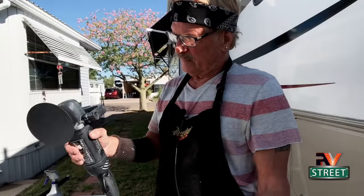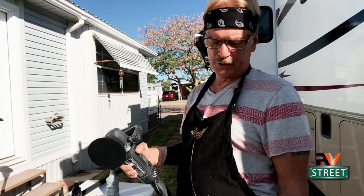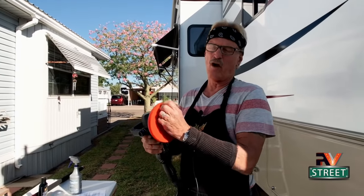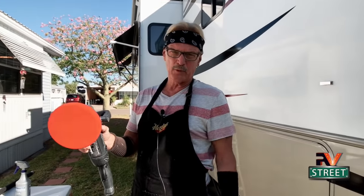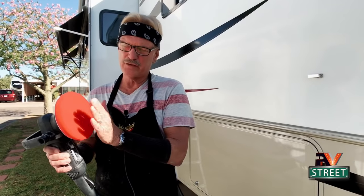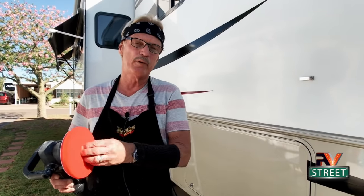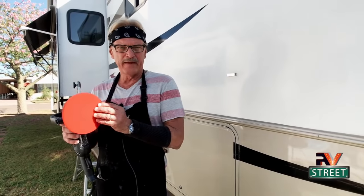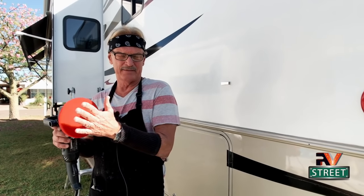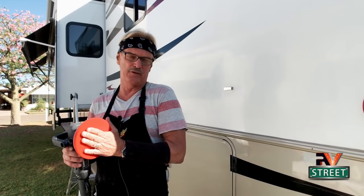When you buy one of these polishers, you also have to buy the separate backing plate. On this polisher I use six and a half inch foam pads — they stick on with Velcro. Even though these pads say for waxing when you buy them, they are also excellent for polishing too. We're going to be putting it on a medium speed, about 4,000 to 5,000 RPMs. It's always good to use nice clean pads. After you use them, you can throw them in the washer and wash them in the washing machine, but don't put them in the dryer — set them outside and let them air dry. I buy them in three packs: I use two to polish the coach during my biannual detail — one for each half — and that leaves my third clean pad to do the Rejex final coat.